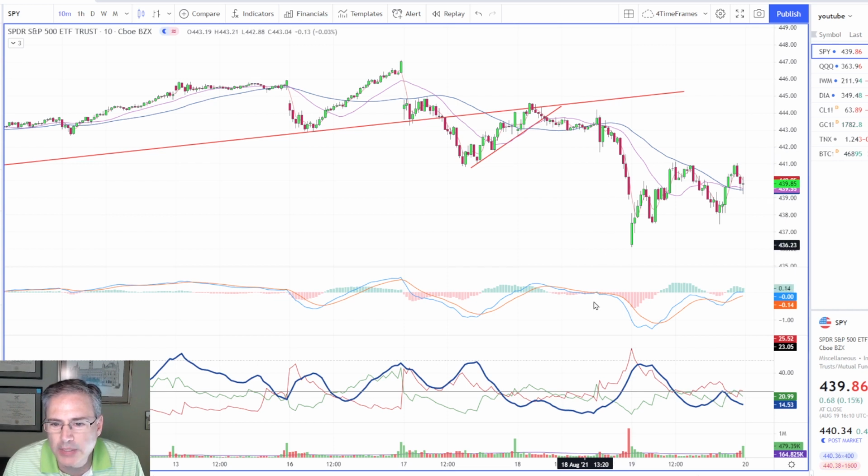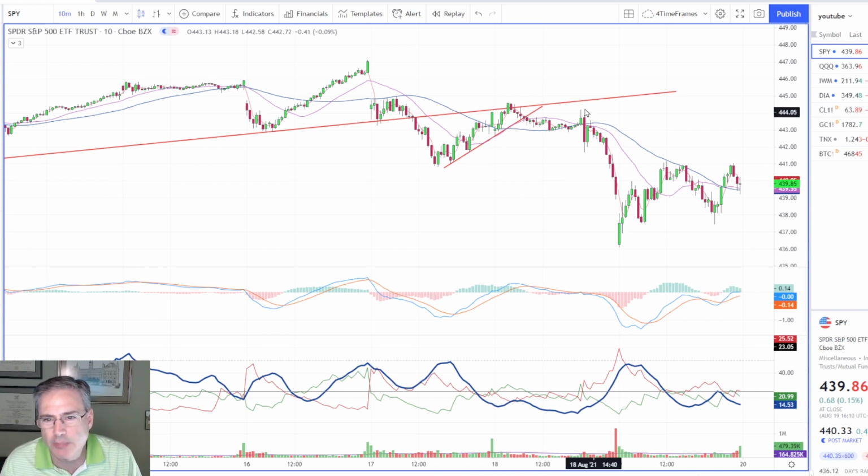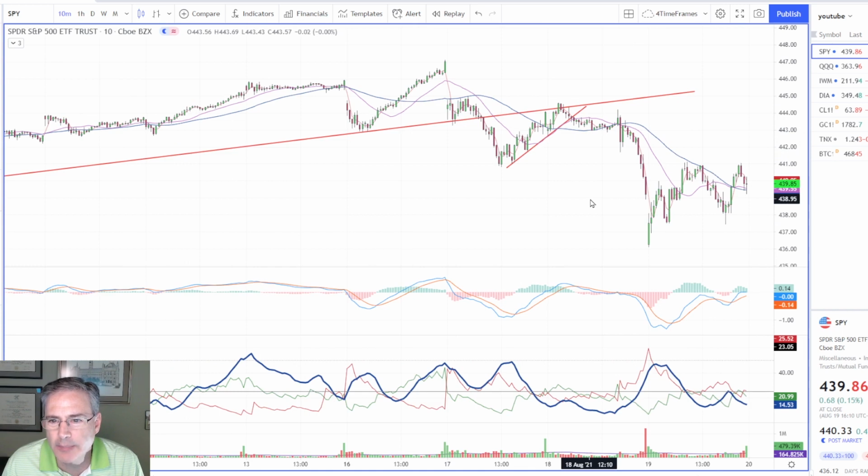A second option is, because it was such a violent bar and it happened so quickly, maybe you wait for a pinch play to develop, which happened on the next 2-bar rally. You had a 2-bar rally here, and you could have put a pinch play on right here, taking out 443 basically for a pretty nice drop. And then just so you know, if you're going to put a trade like this on, not hedging, but an actual trade where you're looking to make money on this type of pattern, and you get a quick run to the downside and a gap down the following day, I do suggest taking profits.